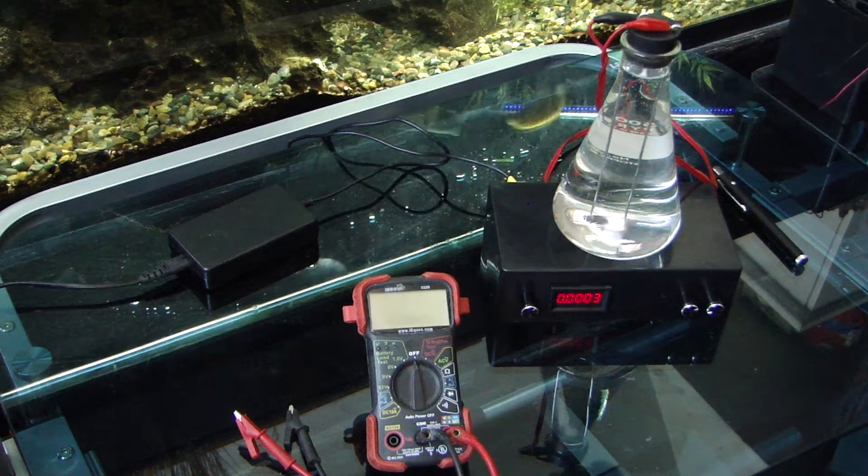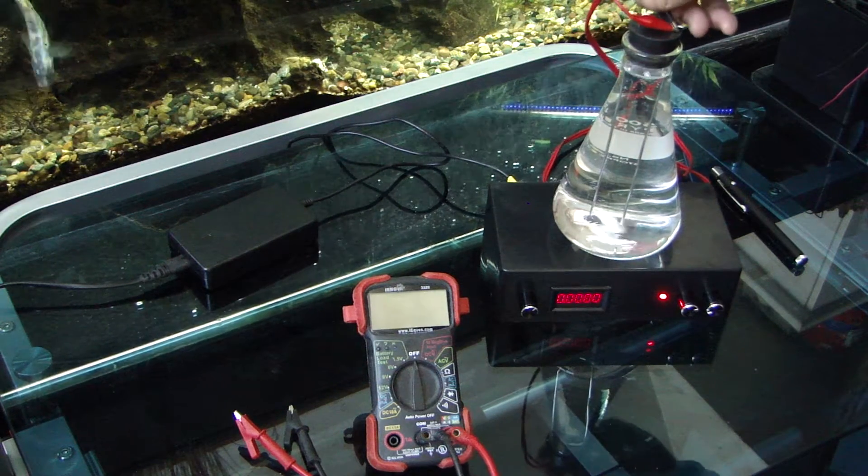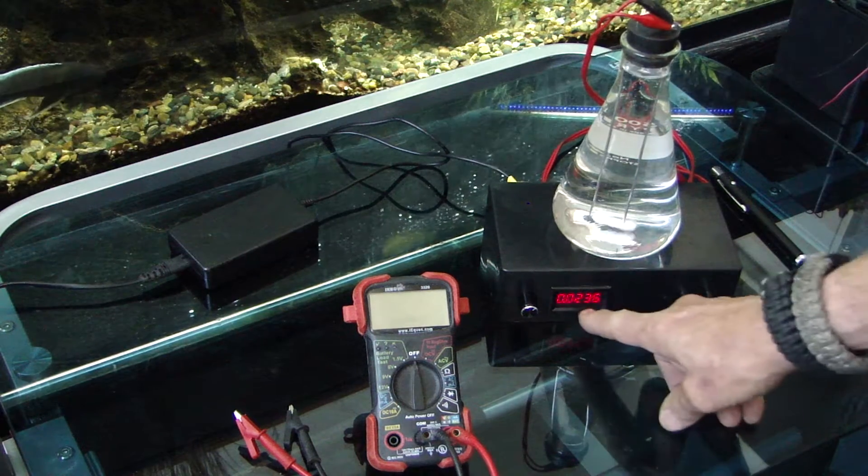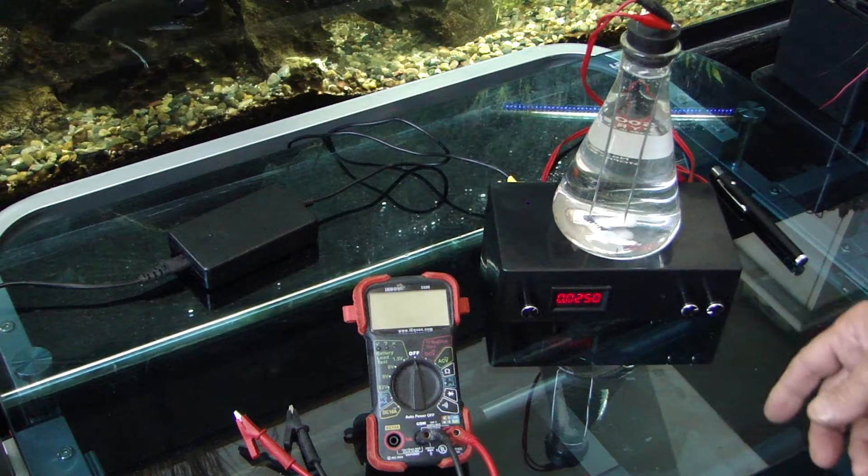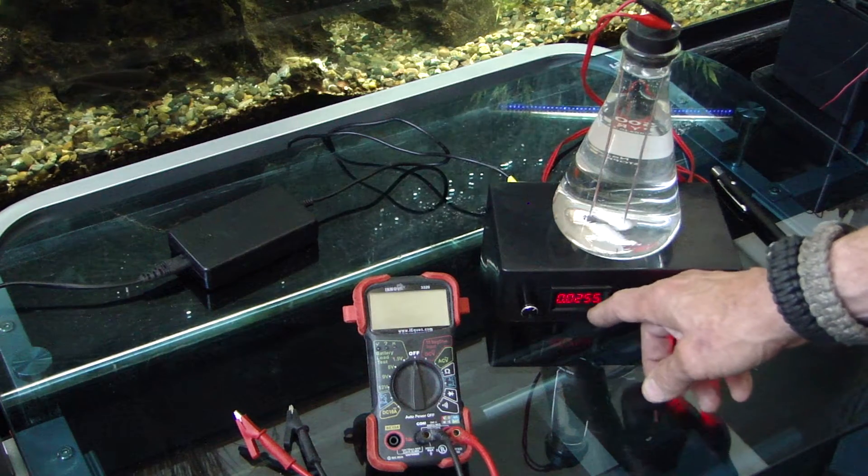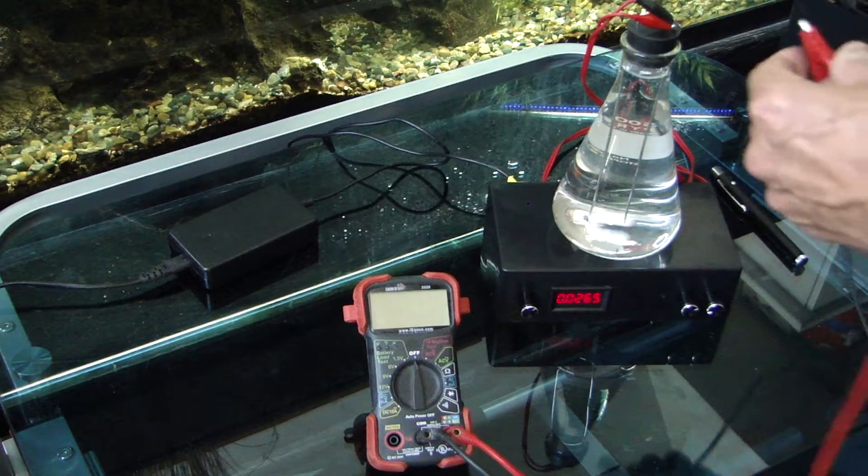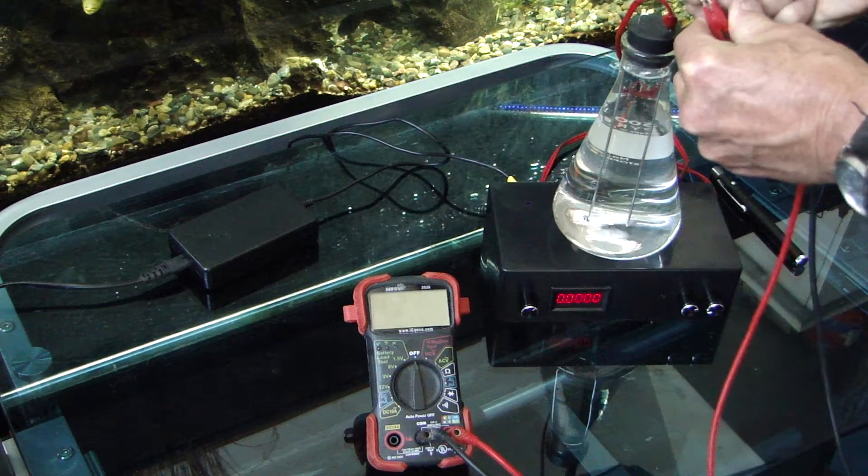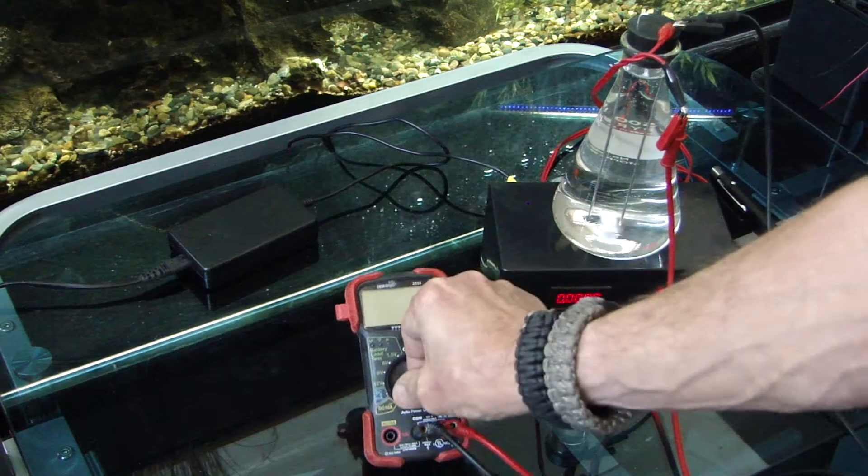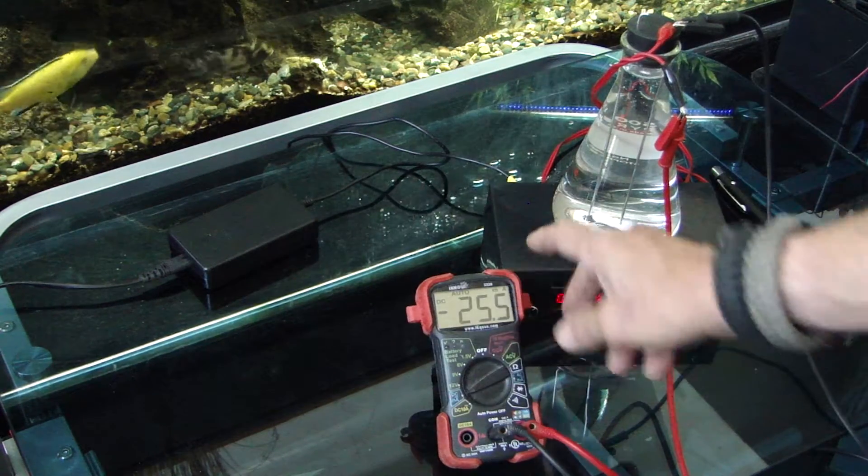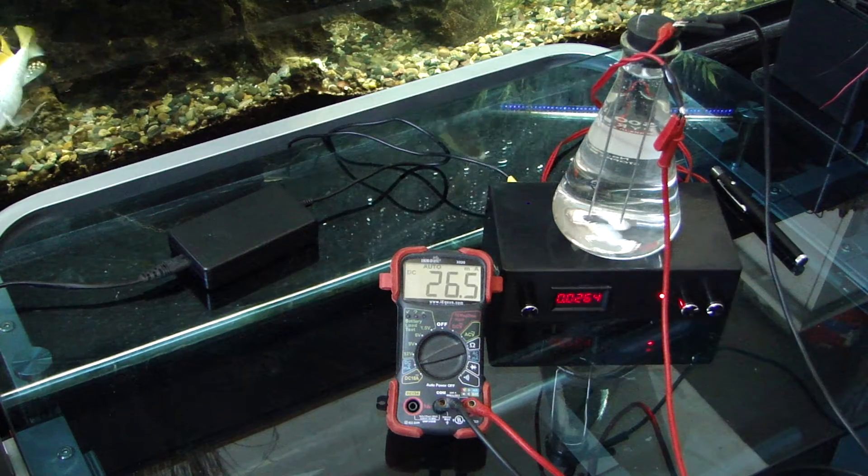Now, to show you what is actually going through, what this is outputting, what's coming out of here, all you've got to do is just touch these two together. And you'll see that the output is actually 24 milliamps. It'll climb a little bit because it's building and it's warming up one of the chips. Of course, you don't want to use that much, but you've got the power if you need it. Actually, we can show this also in the multimeter. We've got to turn it on. And you'll see here, it shows 26 milliamps, climbing a little bit. 26, 26.3, 26.4, so forth like that.